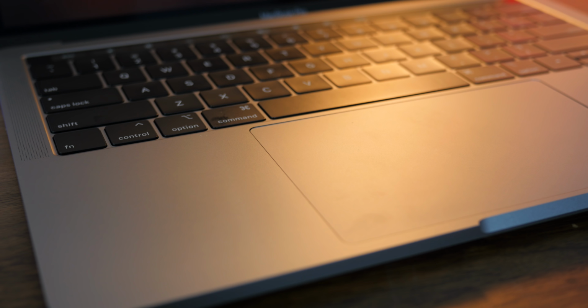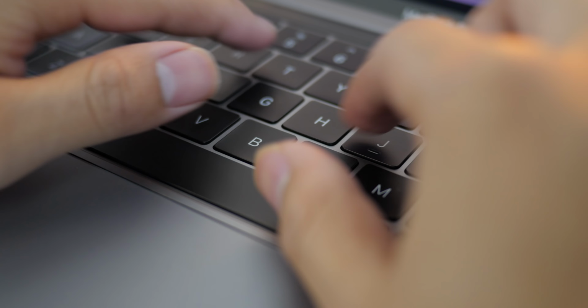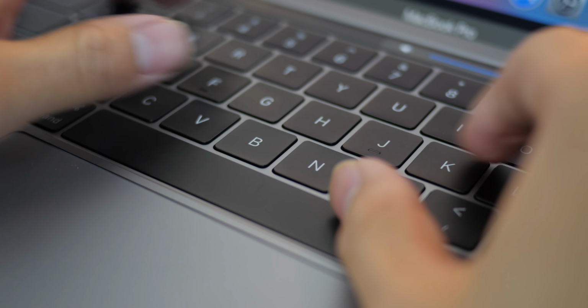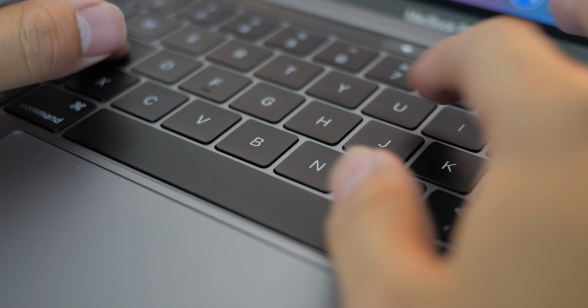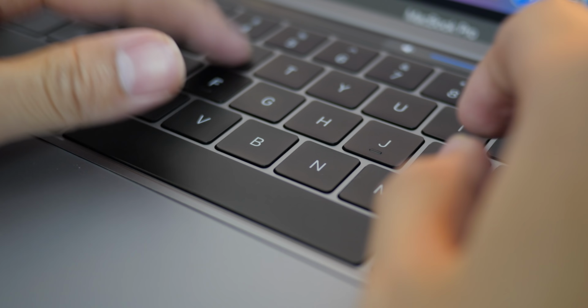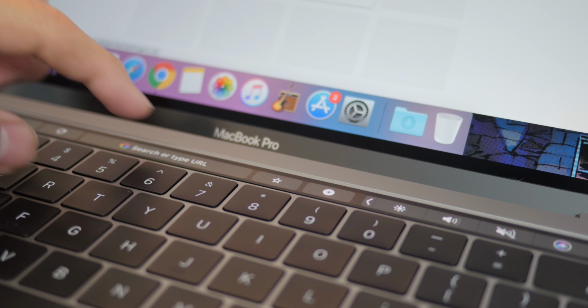But a lot of you are probably asking, so Alex, what about the butterfly keys? That is the big controversy, because in 2017's model, a little piece of sand gets into your keyboard and the whole thing gets messed up. Apple said they made some modifications, but they only said something about making it softer, and the keys still type pretty loudly. It never really bothered me in previous generations, but 6 hours into it, it doesn't really feel that different, to be honest. Trackpad, Touch Bar, they're all about the same as the 2017 model.